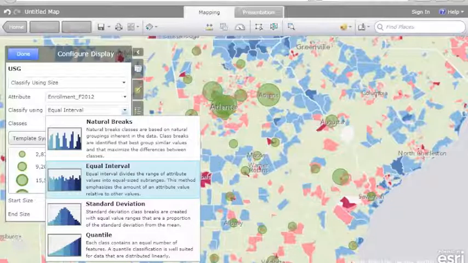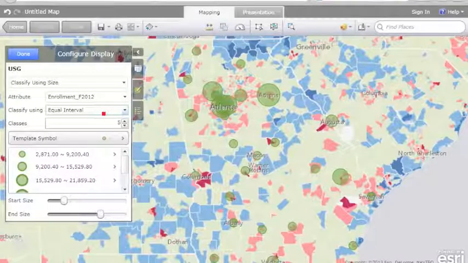But there's lots of different ways to do it. Natural breaks just kind of looks for what it sounds like, the natural breaks in the data. And there's a few other choices. But equal interval is usually a good one to just kind of stick with. And you can also change the number of classes, but again, 5 looks good. If we put too many in there, it'd be hard to tell the difference between the circle sizes, basically.